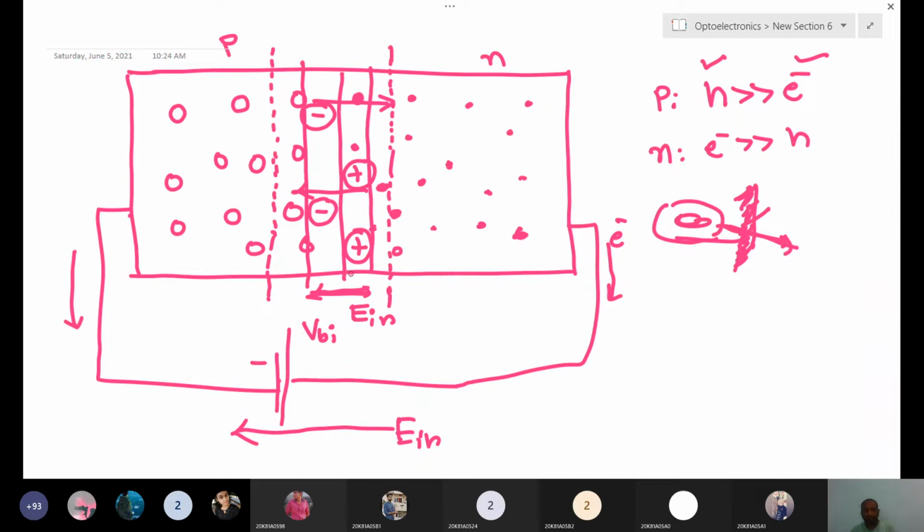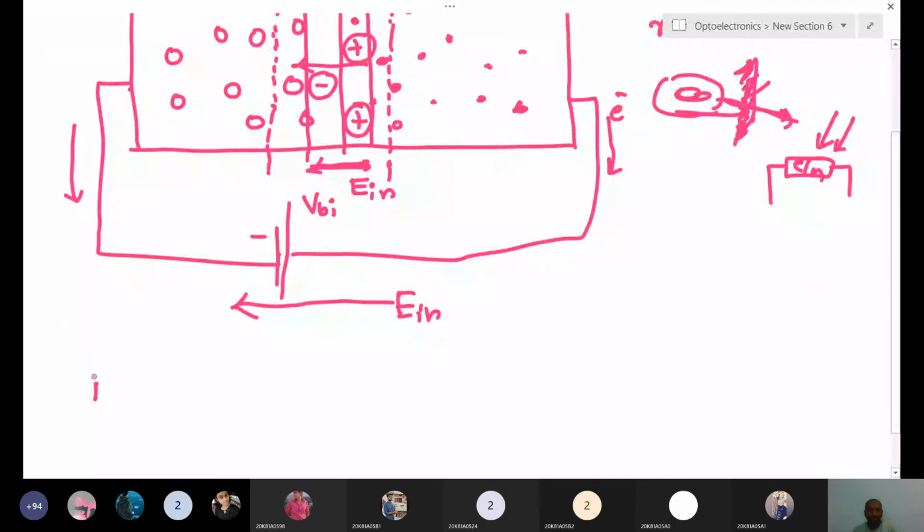Now we have to illuminate some light. Photodetector means there is an object and you are shining some light here, then electron-hole pairs are created. These electron-hole pairs drift towards the other side and we collect them. Three steps are involved, and the functioning of a solar cell and a photodiode is the same. First, we will generate electron-hole pairs by light.